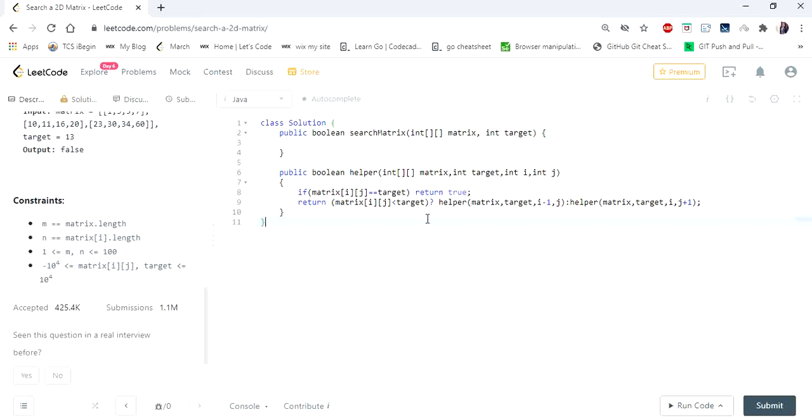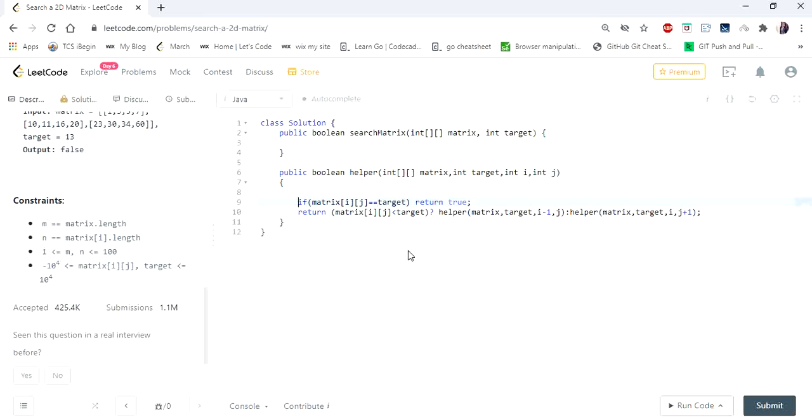To do that, we need our base condition. Since it is a matrix, our rows and columns cannot go beyond limits. So we check whether our rows and columns are within limits, or if it crosses the limits, then in that case we did not find our target value in the given matrix, so it is time to return false.